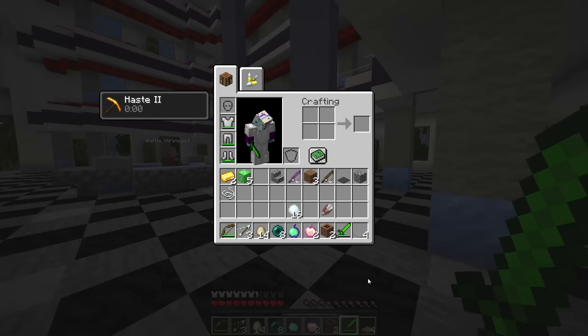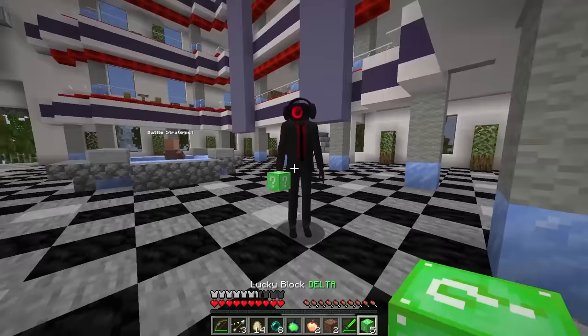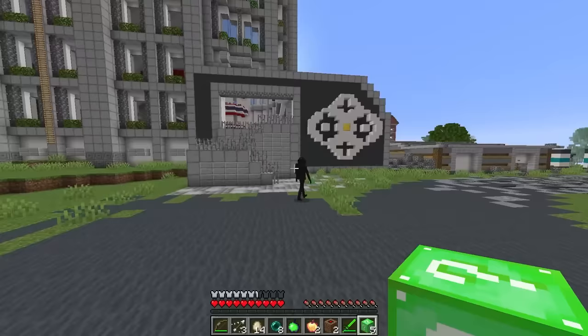All right, perfect. Okay, we have 10 lucky blocks. We have a pretty good chance of getting a well. So let's go out over here, because I'm not sure if these lucky blocks are going to be lucky or explode on us or what. Yeah, well, we definitely gotta get something good from these. We have 10 of them. There's no way we don't get a well.